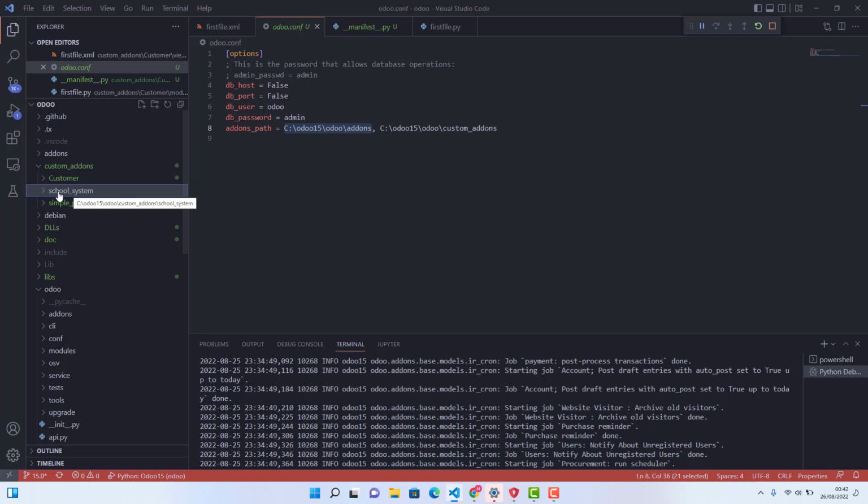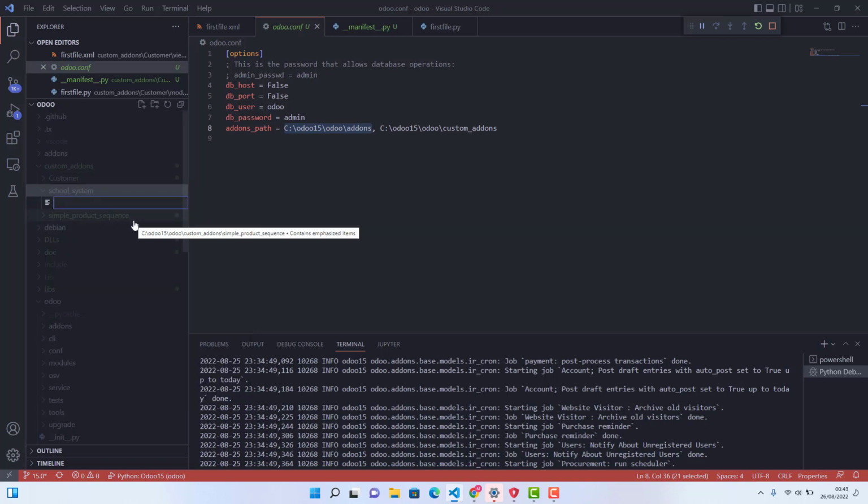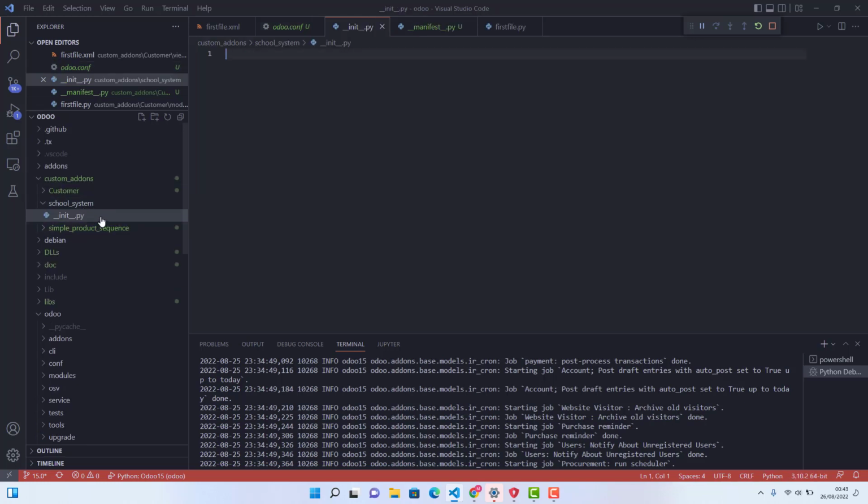When we create a folder, we first need to create two basic files in this folder. The first file we will create is __init__.py. We call it the init file.